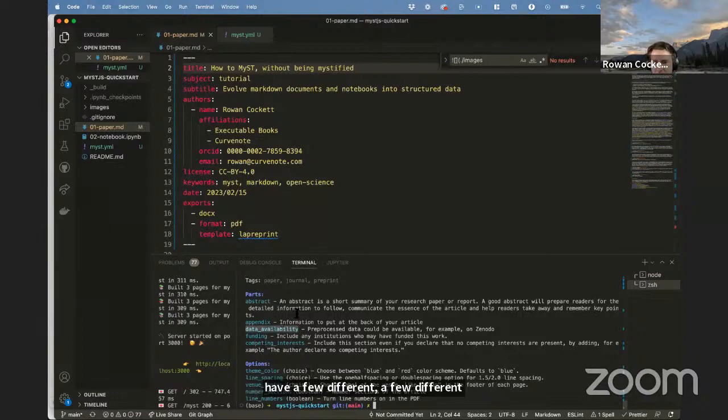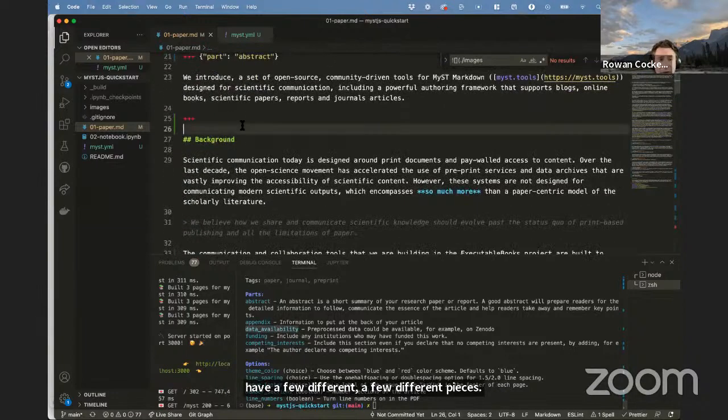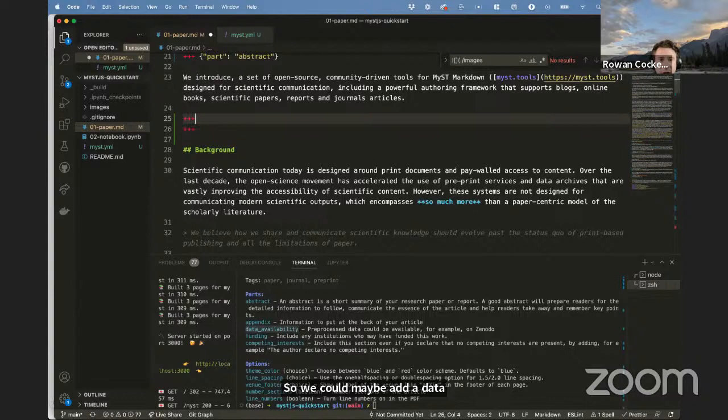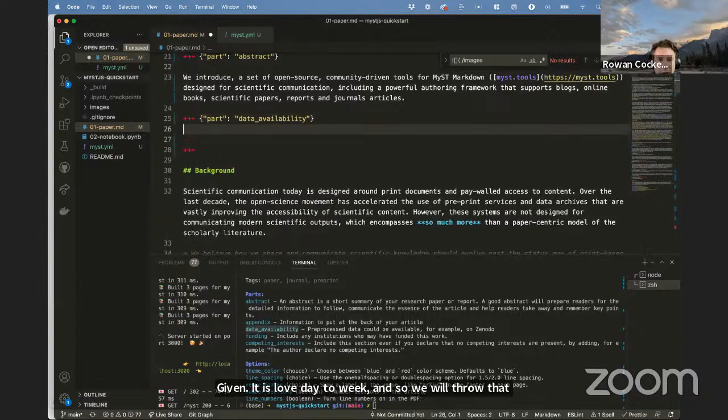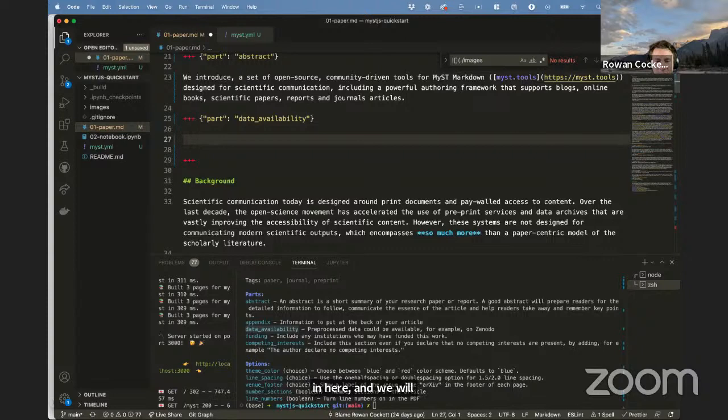So we could maybe add a data availability statement, and I feel like that is appropriate given it is Love Data Week. And so we will throw that in here, and we will write a not good data availability statement. So please do better than this.